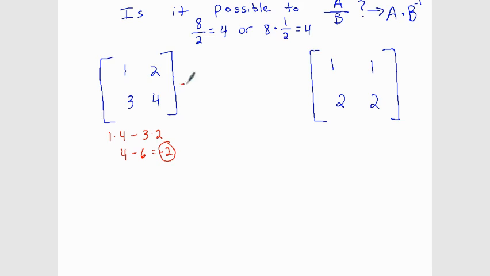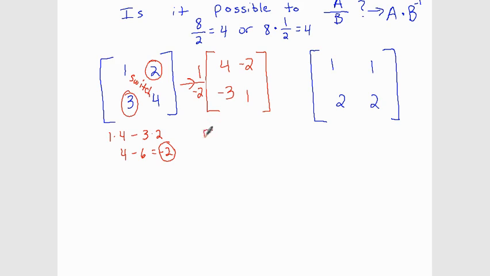So the first thing we're going to do is take this matrix and switch 1 and 4. So I'm going to rewrite a new matrix. I'm going to switch 4 and 1. And then 3 and 2, I'm going to keep them where they're at, but I'm going to make them negative. -2, -3, and we're done. Just kidding. Of course we're not. We're going to multiply, because this is where the determinant comes in. We're going to multiply by 1 over that determinant. And now this becomes scalar multiplication. With scalar multiplication, you can just distribute the scalar into the matrix and multiply each number.